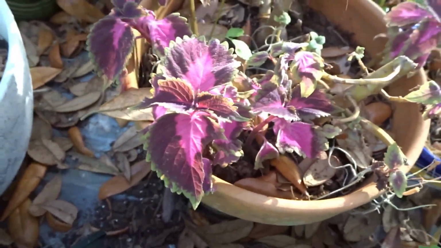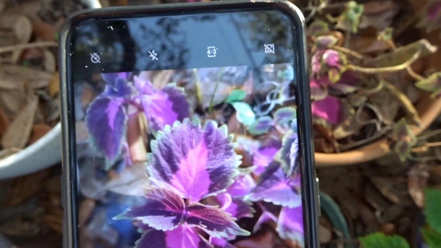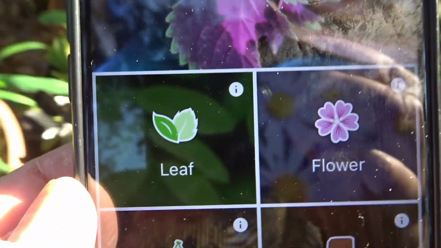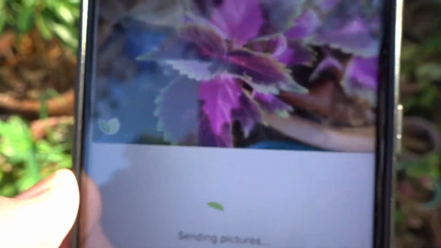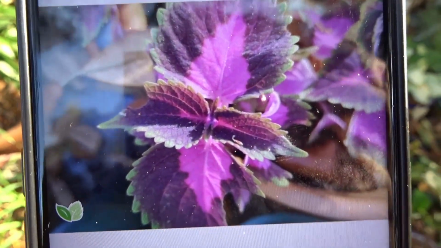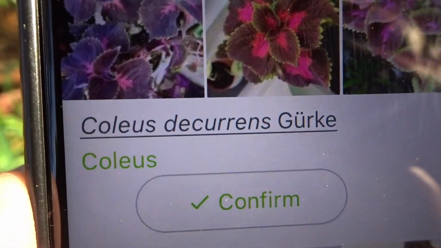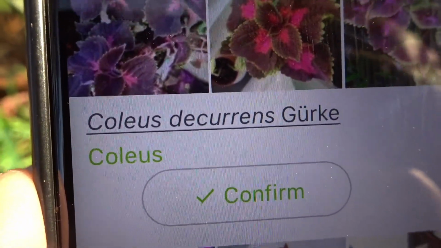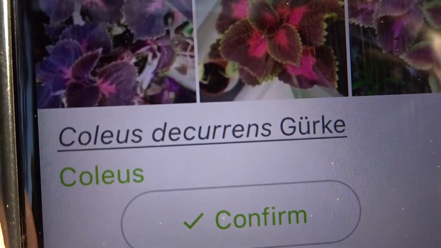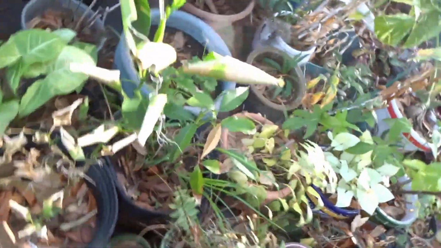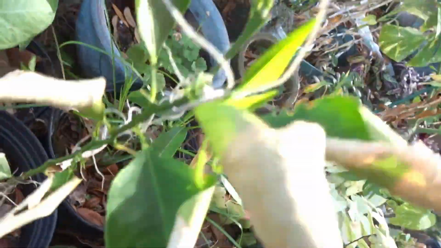Let's try that. Yellow leaf. Coleus, yes. It tells you what kind of coleus it is, if you can pronounce it.